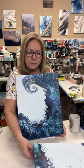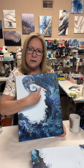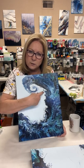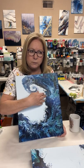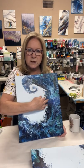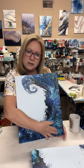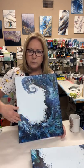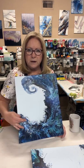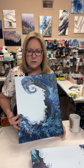And how I'm going to lay these colors out is going to be a little bit different. I've learned that through the inner curve of the wave, not to put so many dark colors, to put more of the lighter colors through there and some of that titanium white, to give it more of a frothy look and a lighter look. But along the outer edge, I can go ahead and put some of those darker colors, or maybe some down around through here. But up through here, I want to lighten it up. I want to do a different kind of composition up through here.